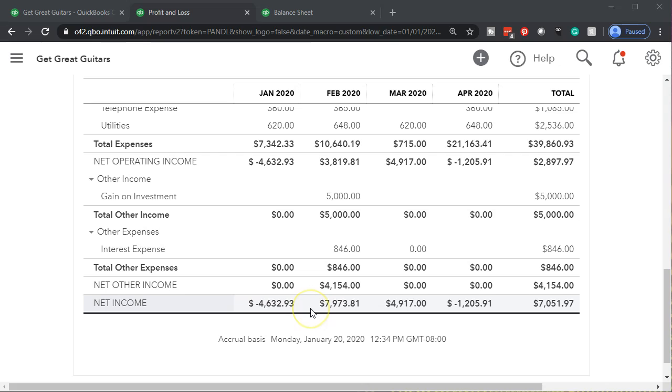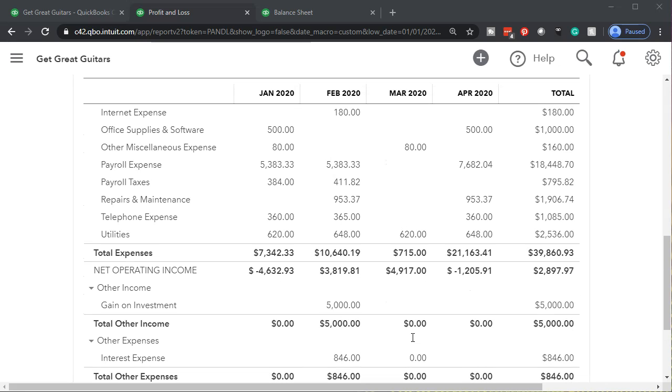The net income's a little bit distorted here because we had some outstanding items or accounts receivable that cleared in the later months. So the net income is not as telling as it could be if we started from scratch on that. But hopefully, as we go into each of these accounts, you can see the difference that might happen from a full service kind of system versus one that's dependent on the bank feeds, some of the things that you may gain, some of the things that you may sacrifice.